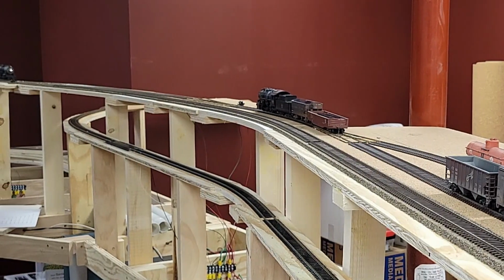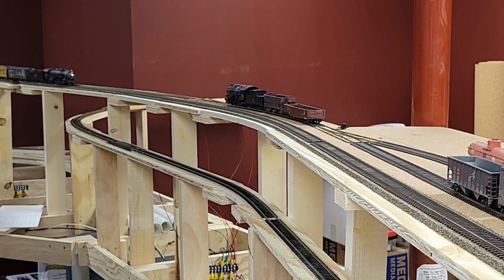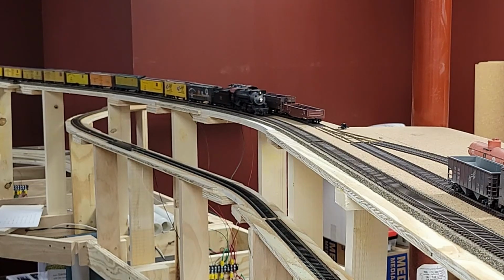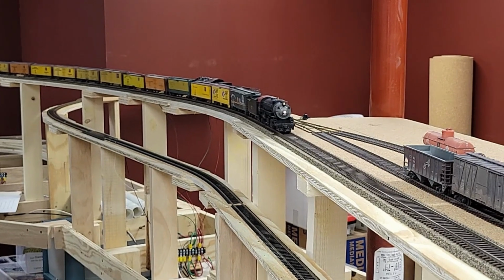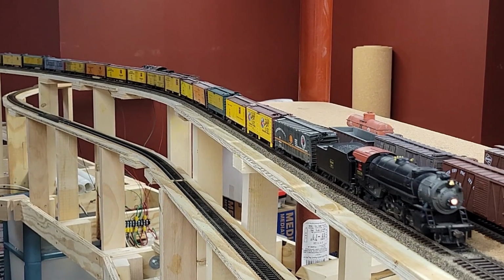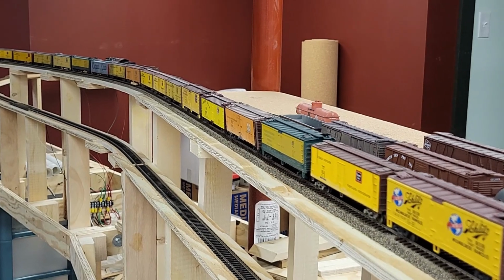On the 25th, I developed a stomach bug and stayed very near the bathroom for several days. I know you don't want to see any images of that, so instead you get to see this clip of action on the new Worland trackage. I recovered from the bug by September 29th, but my sister came into town for a few days for a family funeral on the 1st. My cousin Wayne passed away in early September, so almost no model railroading has taken place since September 24th.